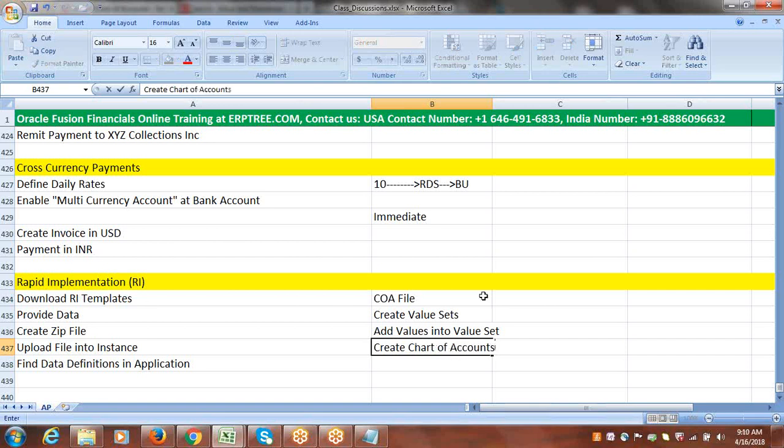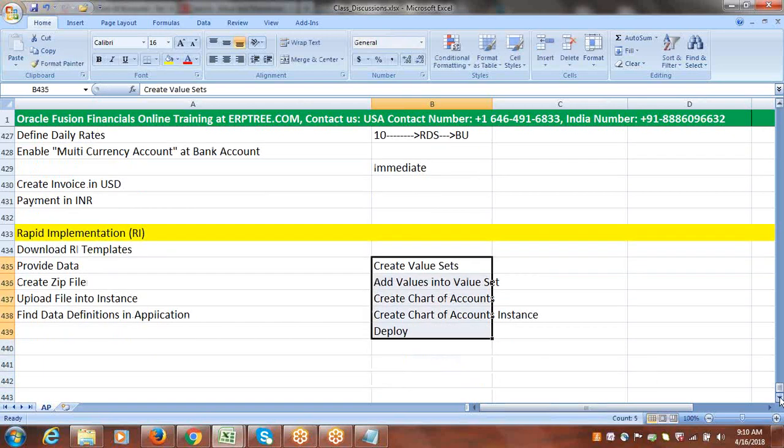The process, whatever we submitted now, the process, it will create chart of accounts instance and it will deploy. So this all task system will perform now.